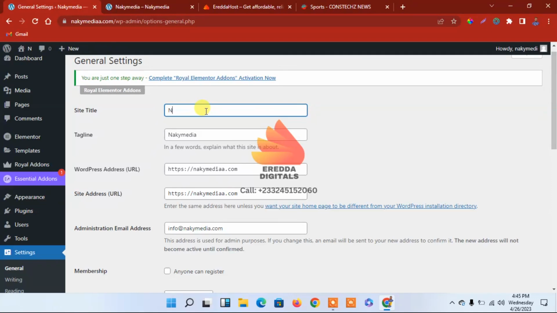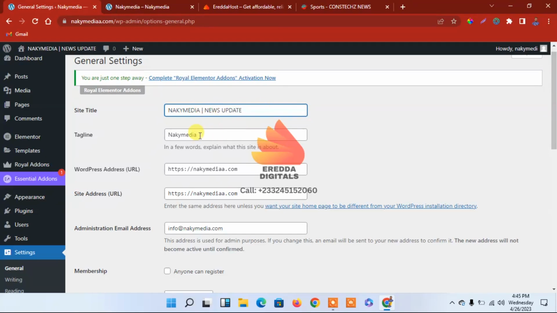I want to make it caps. Media, then slash, let's say, news update, or news update or something else.